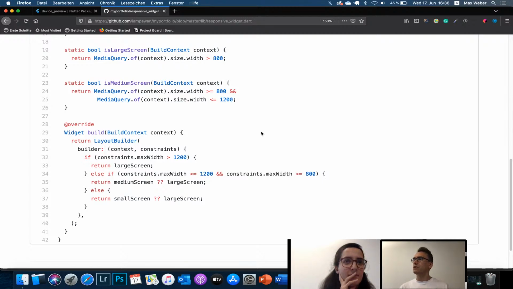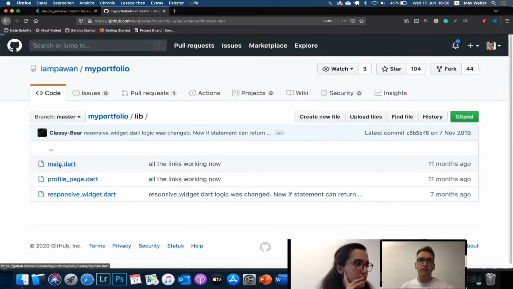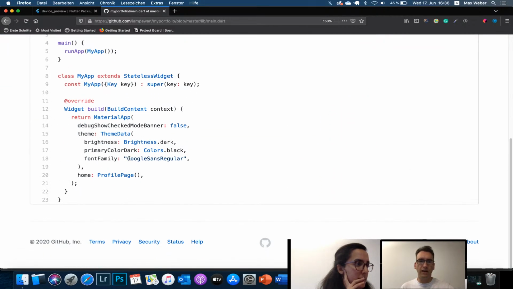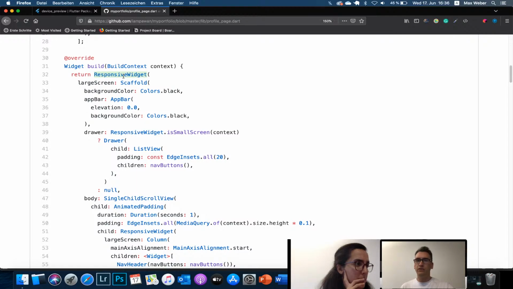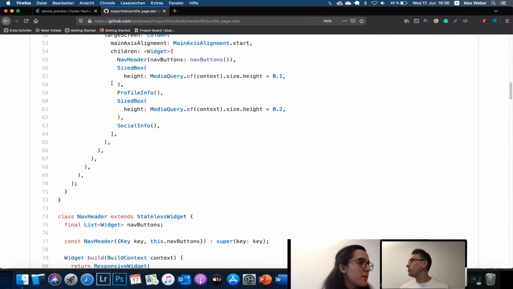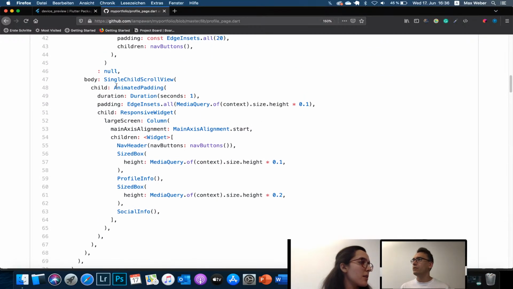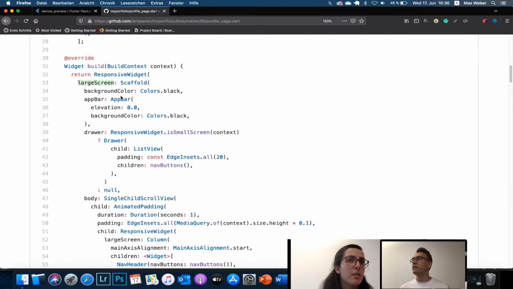So I would set the default screen size to the application use. Exactly, I think that is exactly what he's doing. So if we take a look into his main.dart, because the first time when I looked into it, we have this profile page, right? Yeah. And this profile page looks interesting because he creates the responsive widget surrounding of the scaffold, right? So he has the responsive widget, then a large screen, and he didn't provide anything else. So no medium screen, no small screen. And so with that, this scaffold is always the default screen, and only if he wants to have it, then he can introduce that.